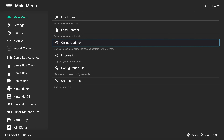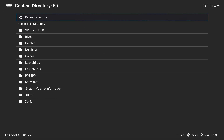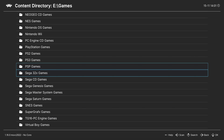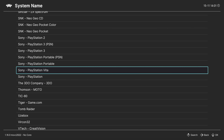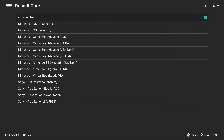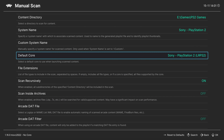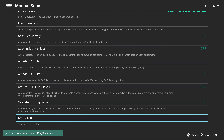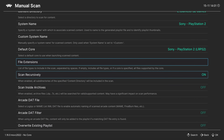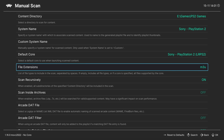Head to Import Content and do a manual scan. For content directory, navigate to your E Drive games folder and find your PS2 games, then tell it to scan this directory. For system name, press right on your D-pad to go down to Sony and find PlayStation 2. For default core, choose Sony PlayStation 2 LRPS2. If you have multi-disc games in subfolders, turn scan recursively off for the first scan, then scroll down to start scan. Then turn scan recursively back on and under File Extensions type in M3U so that multi-disc games only show up as the M3U file in your playlist. Once set, start the scan again.